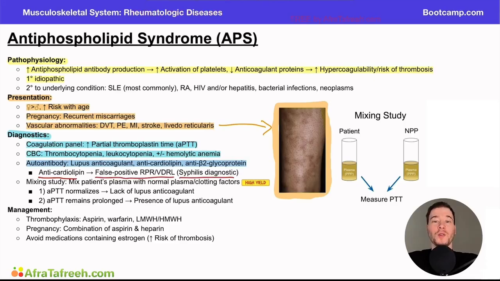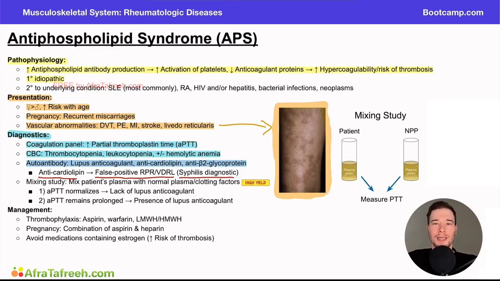We've talked about this in a few different videos now, right? These tests to diagnose syphilis can be used. However, there are a lot of other things that can cause these tests to be positive as well. So you really have to take the clinical picture and think about it: the test is not pathognomonic for syphilis, right? If somebody has a positive RPR and VDRL, that doesn't for sure mean they have syphilis. There are a variety of other things that can cause a false positive result. Antiphospholipid syndrome is one of them.